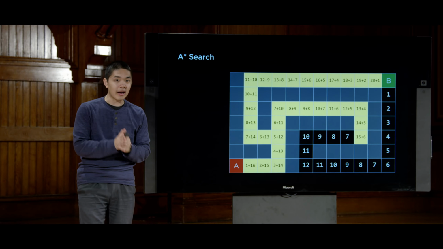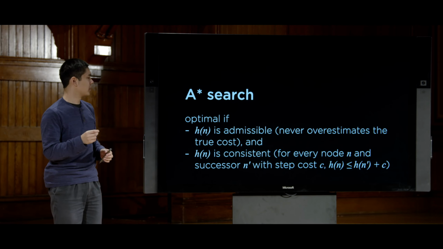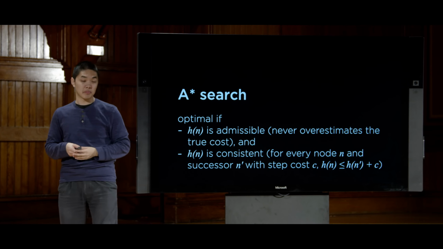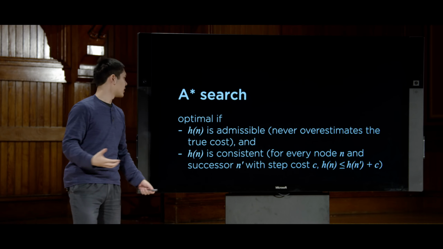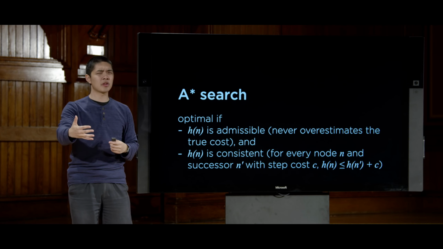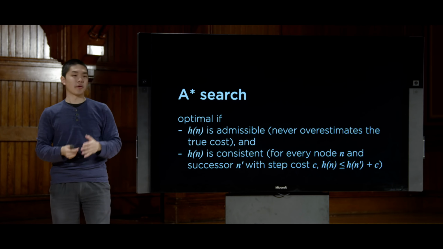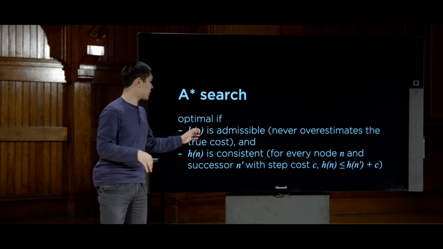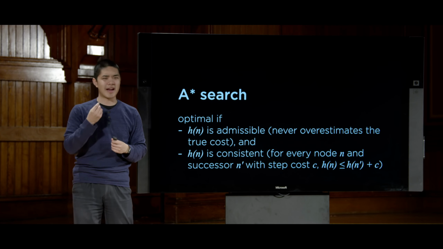And it turns out that A-star is an optimal search algorithm under certain conditions. So the conditions are h of n, my heuristic, needs to be admissible. What does it mean for a heuristic to be admissible? Well, a heuristic is admissible if it never overestimates the true cost. H of n always needs to either get it exactly right in terms of how far away I am, or it needs to underestimate. So we saw an example from before where the heuristic value was much smaller than the actual cost it would take. That's totally fine, but the heuristic value should never overestimate. It should never think that I'm further away from the goal than I actually am.